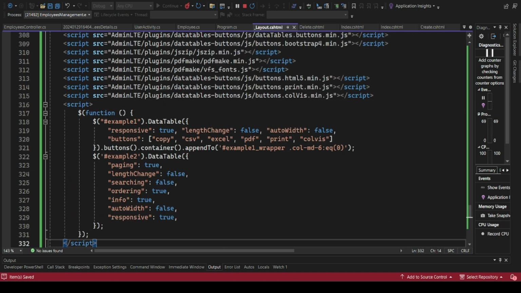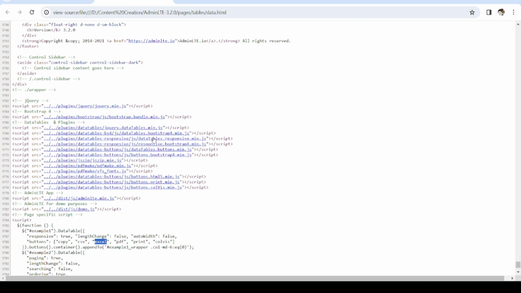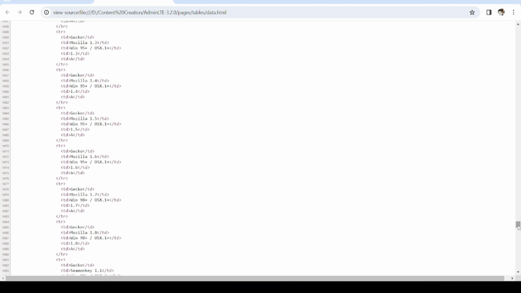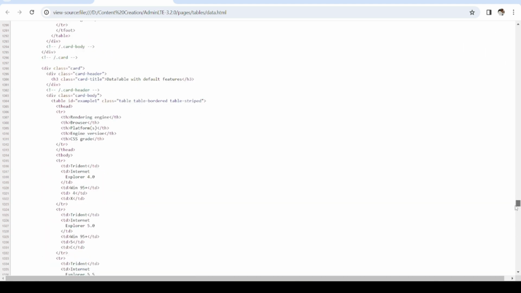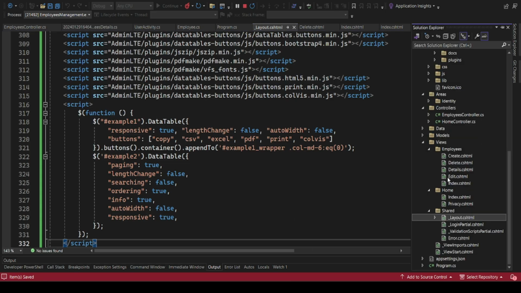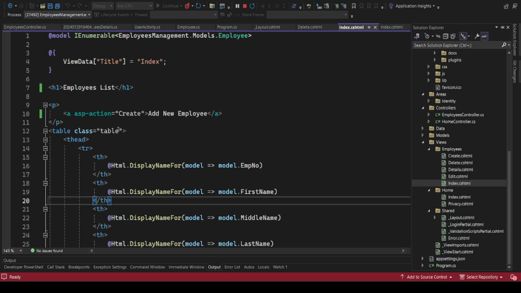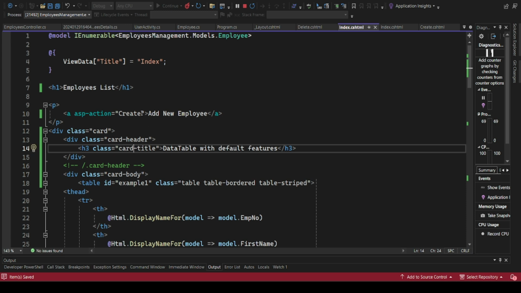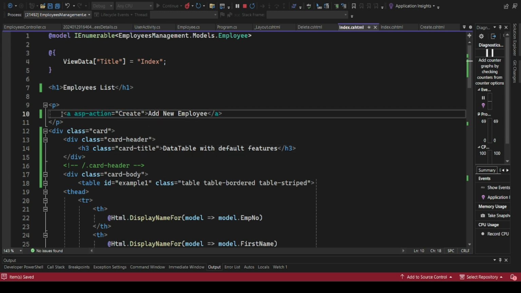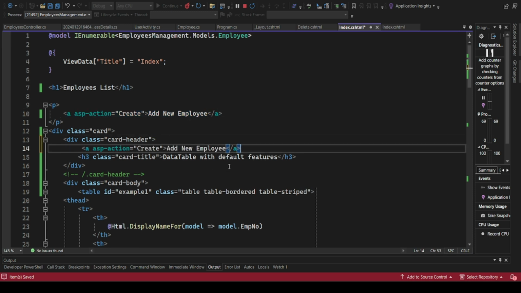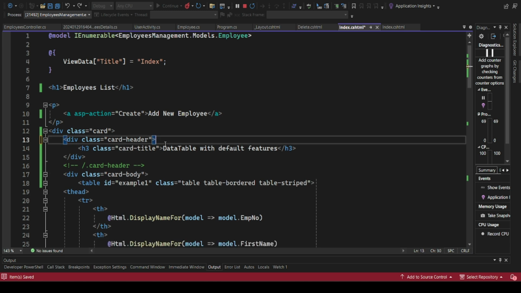Then after we have that, if you go back to this code, we'll see for the data tables, they are adding some styles. So there is a class that they've added. So I'm going to use this. So I'm going to copy this grid, then go back to my employees list. Then on my employees list, I'm going to add it here. Then I'm going to have this as my link. Sorry, I'll leave it as it is. So you can leave it as it is.